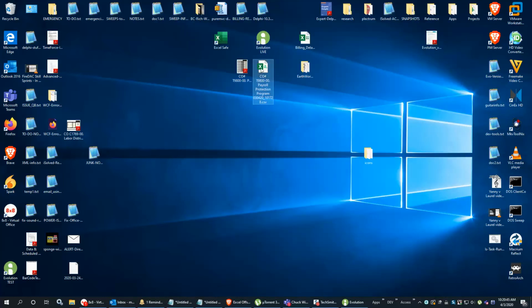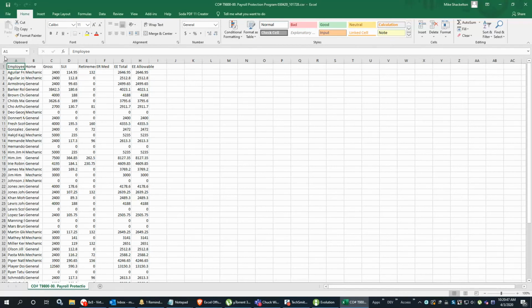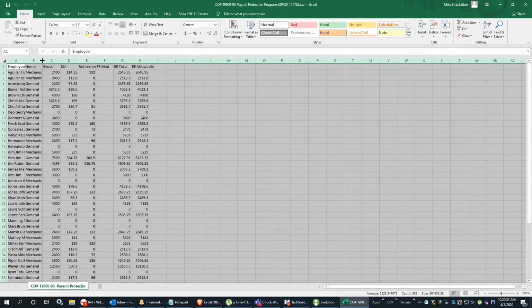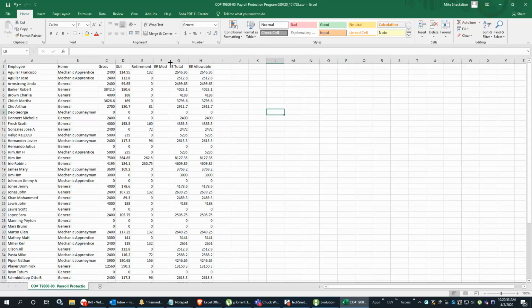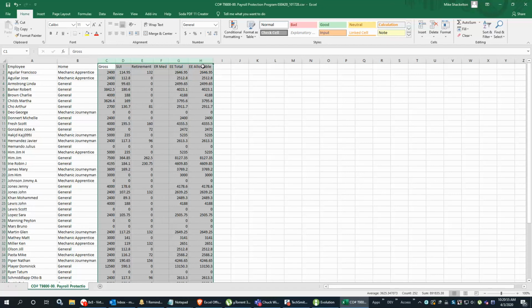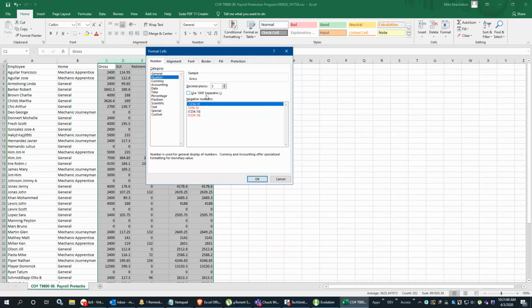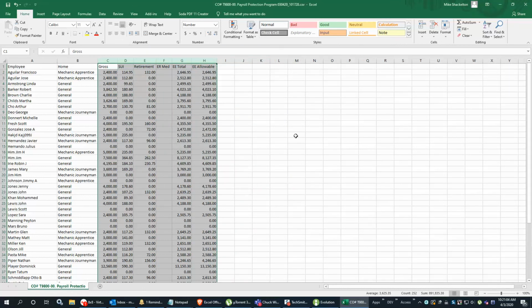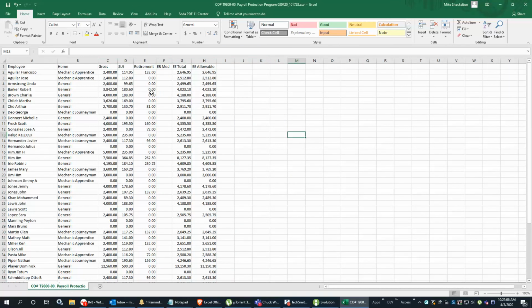In the Excel spreadsheet version of this, I can go ahead and open that up, highlight, double click in there to expand all of my rows. I can format these so they're 2-digit decimal places and using the comma separators. It makes it a little easier to read. This report is going to allow you to put in the employer expense of medical.